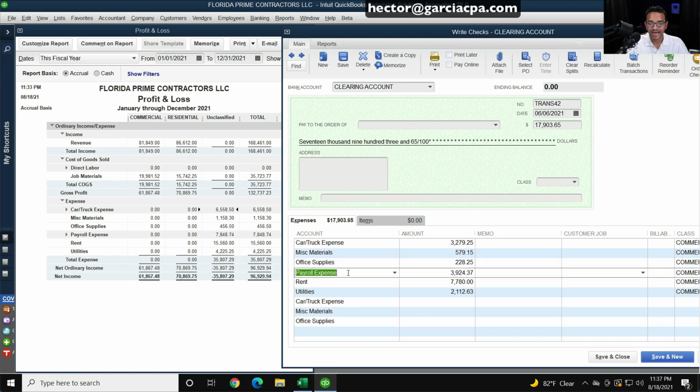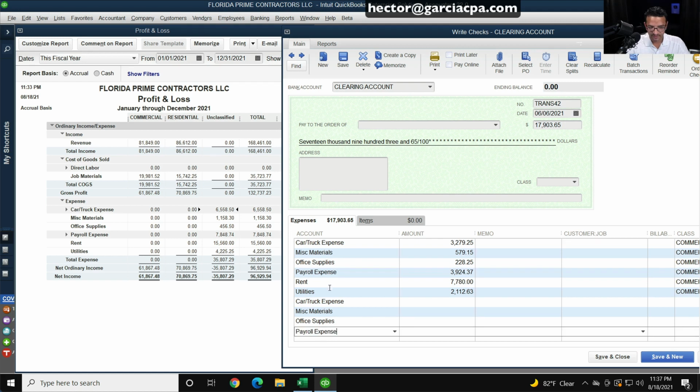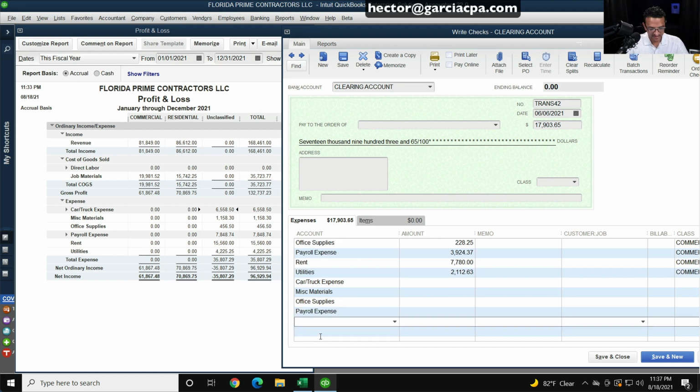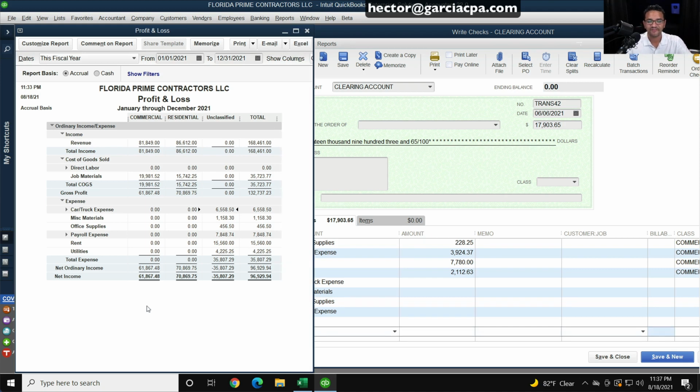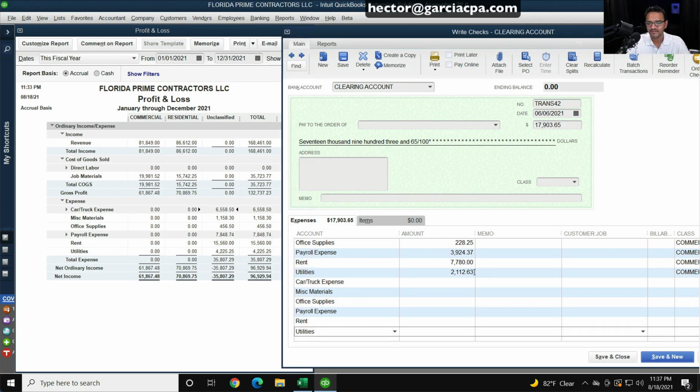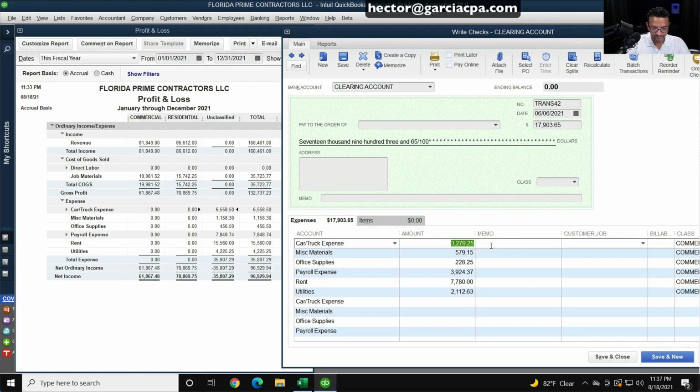Again, I'll show you afterwards how you can use my template to quickly do this if you happen to do all this work in Excel first. In this case, I don't have this in Excel. I have it in QuickBooks, and I'm using the profit and loss as a reference, but you could export this into Excel, do your percentages, and then use a template, import this back in. But I'm showing you how to do this without the need of a template. So you would do something like this.